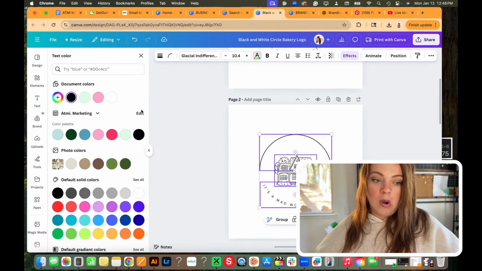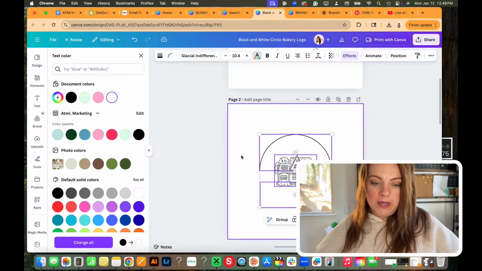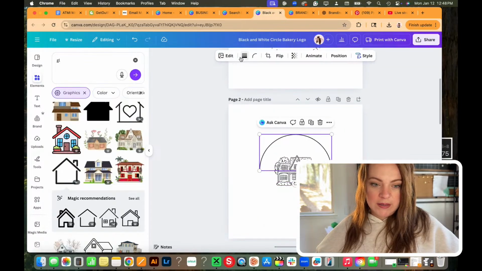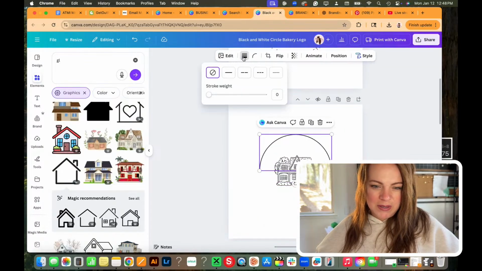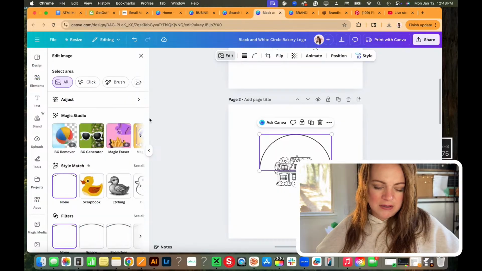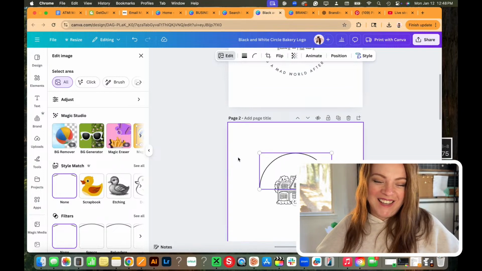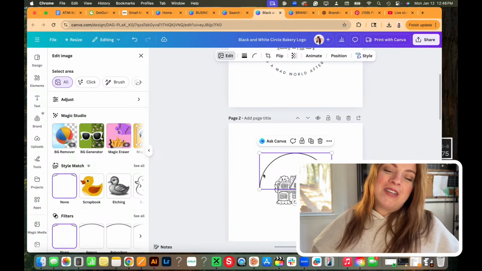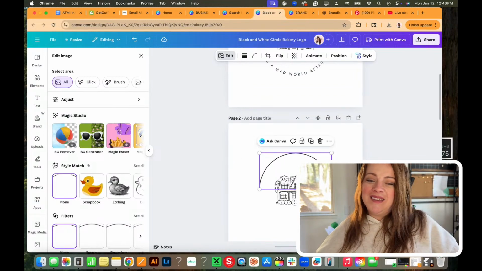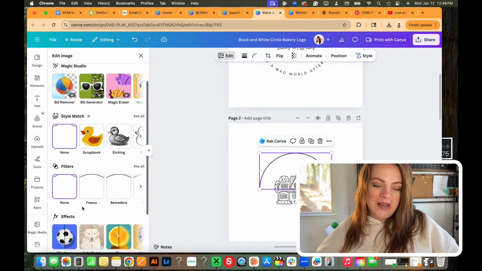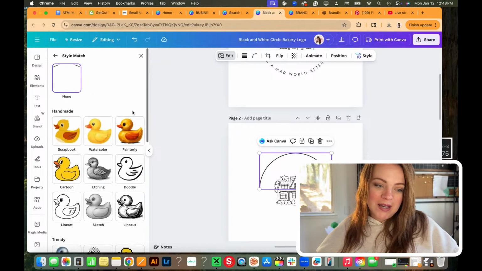I'm going to turn this all white. Okay, wait, why can't I turn you white? This is like an outline happening thing. Edit. Oh my gosh. Okay, again, this is annoying. I can't change the color of this because it's a graphic. Okay, it's a graphic, but I can show you a hack to do that.